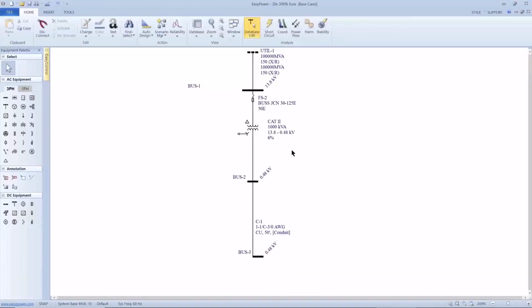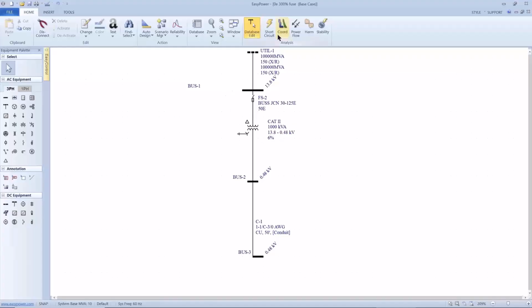So according to the chart, if we have 1,000 kVA, 13.8 kV on the primary and 480 volts on the secondary, we could have 300% value of fuse for protection.